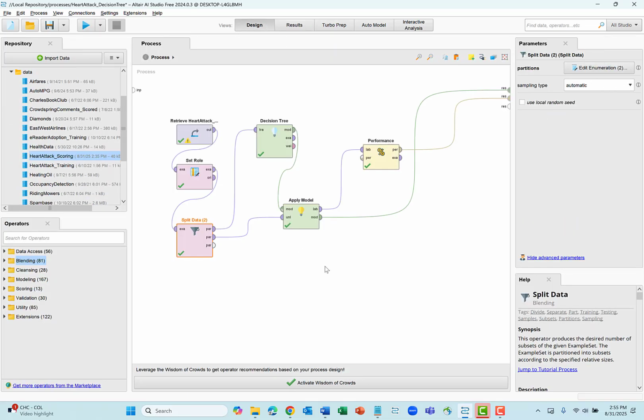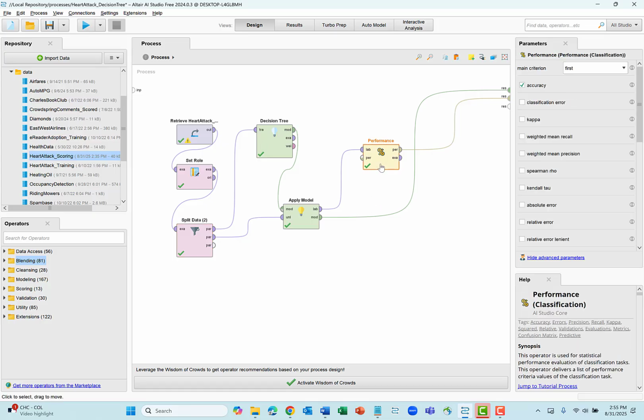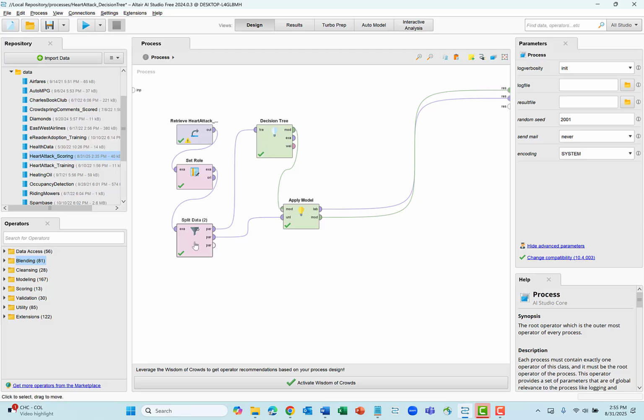Okay, so now I can start building the model to score the scoring dataset. Now, for scoring, I do not need to evaluate the model. So I start scoring only after I'm happy with the performance of the model. So I can remove the operators that were used for evaluating the model. I can remove the performance operator, I can remove the partitioning operator because this was used for testing the model, and I can keep these operators because I will need them for scoring the dataset.